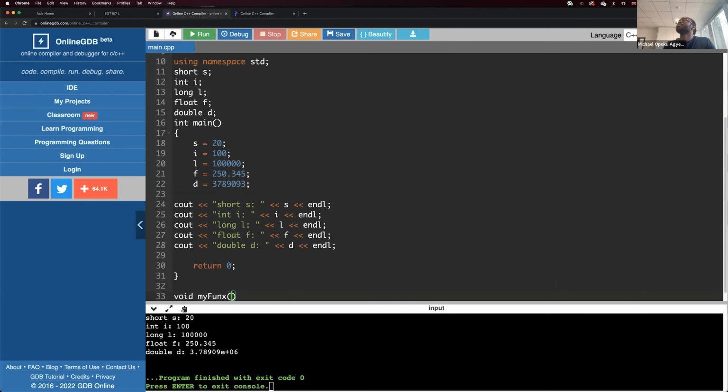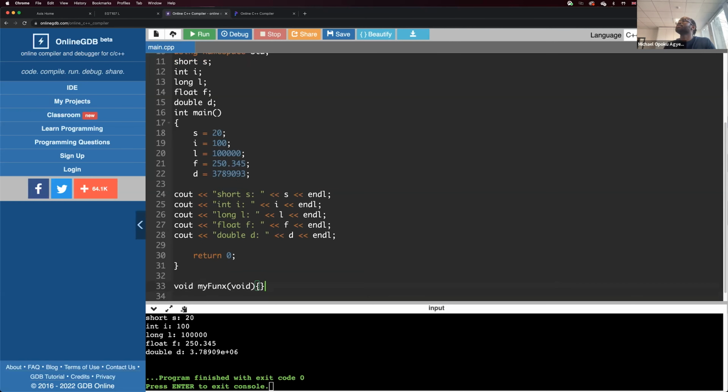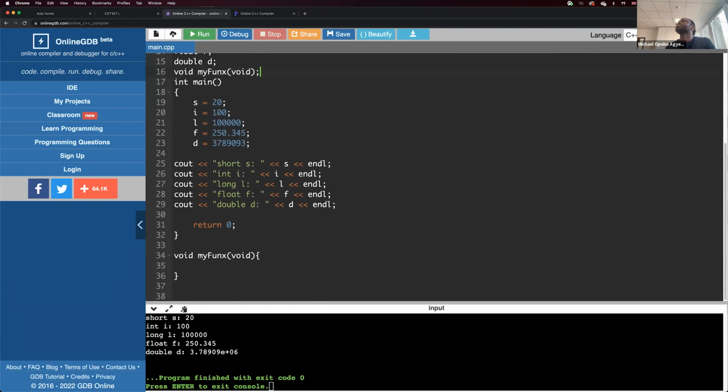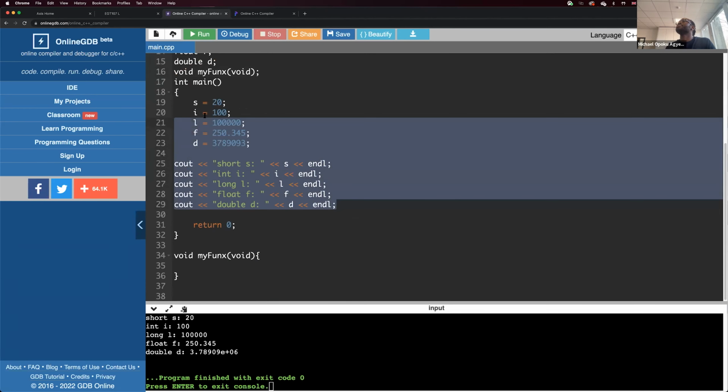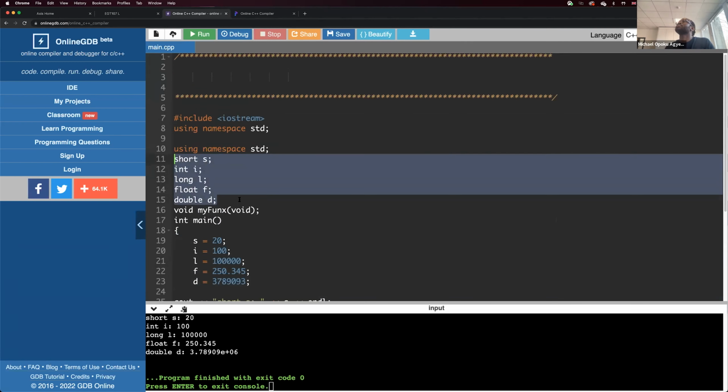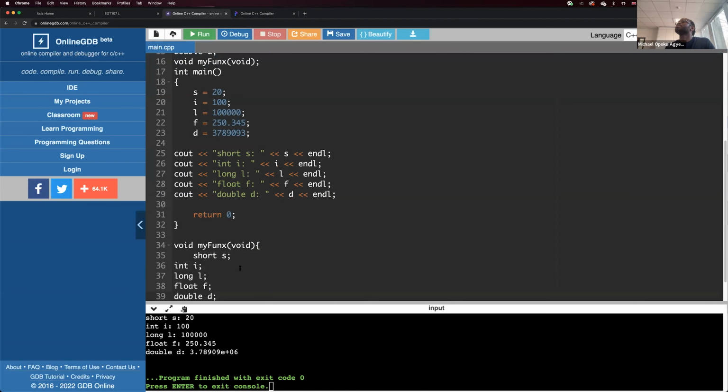In the function we don't want to take any parameter, so we can have void or leave it blank. Let's declare the function at the top here, and inside the function I want to have exactly the same data types, and maybe assign them as I go.